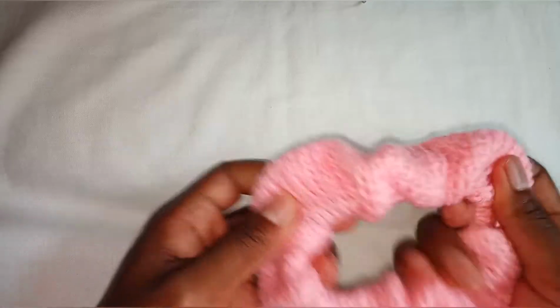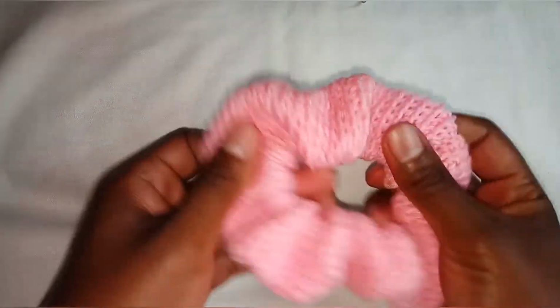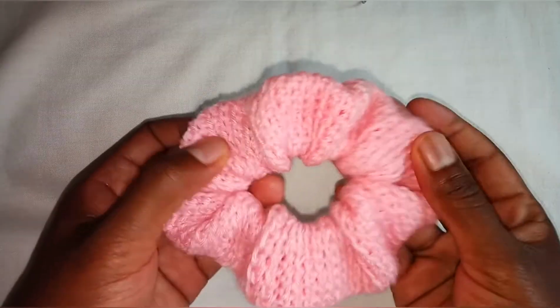Here we have our scrunchie ready. I hope you have enjoyed. It's a very simple tutorial, very simple pattern.